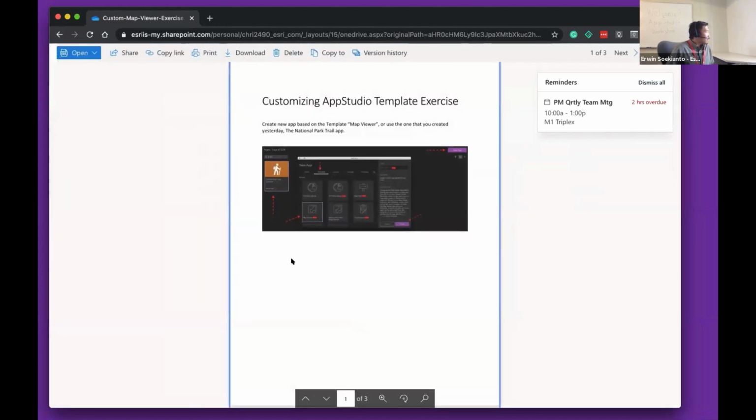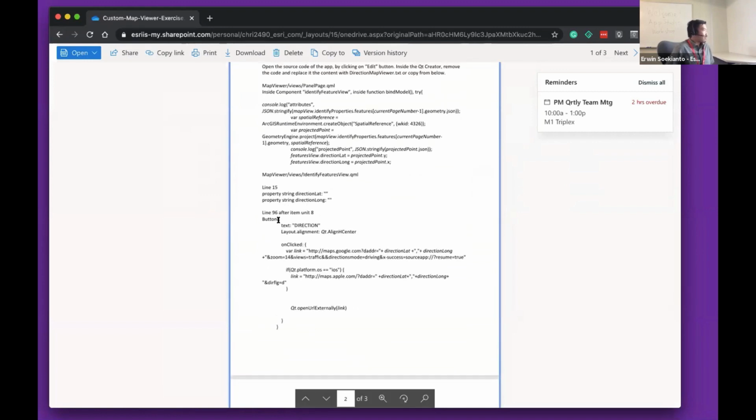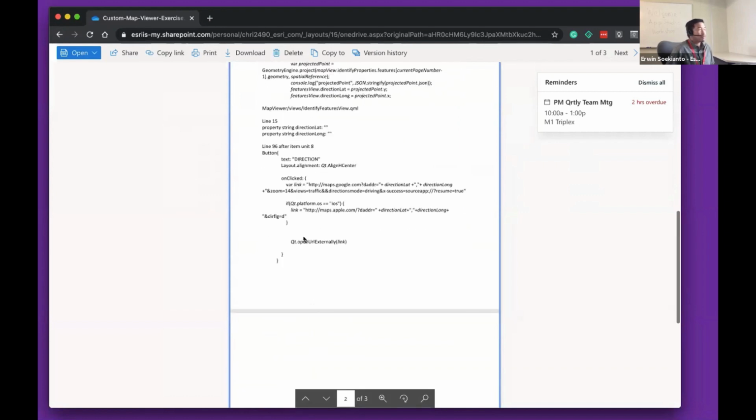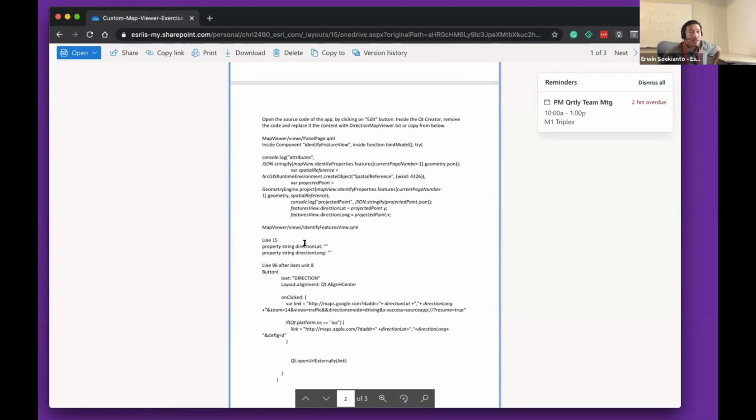He showed hospitals, but this example is using the Trails app that was in the exercises from day one to add that functionality. We can share the web map for the hospital. I actually just quickly Googled COVID-19 testing hospital in ArcGIS Online and created a web map out of it. Sure, if you'd like to do the hospital specifically, you can do that. We can share that hospital. If you'd like to do basically what he did, but using the map viewer and national trails, you can follow these directions.